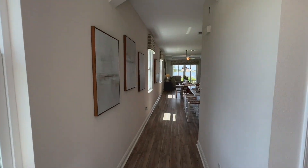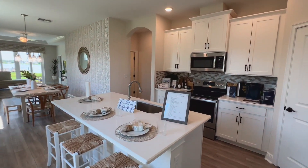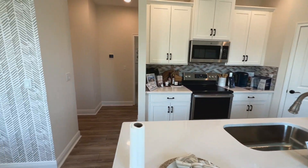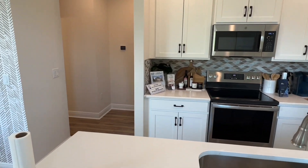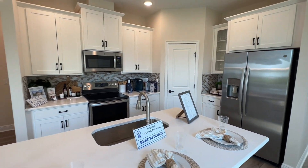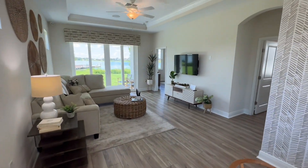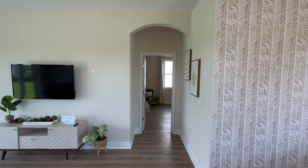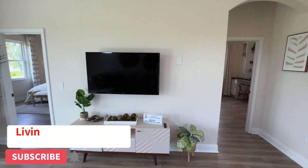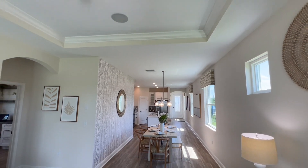Just like we always do, I'm going to go straight to the heart of the house — the kitchen and the main living area. There is a trend to this floor plan; I'll see if you can notice as we go through here, I will leave some hints. This one is a three-bedroom, two-bath with an office. You could make it a fourth bedroom, but it doesn't have a directly connected bath, so it's considered a three-two with an office and a two-car garage.